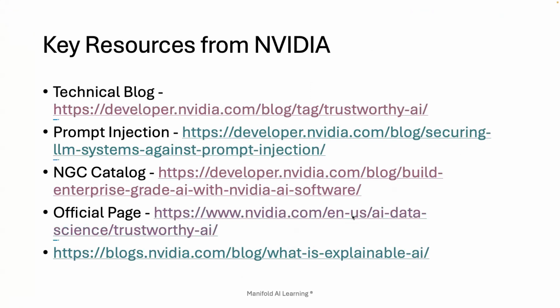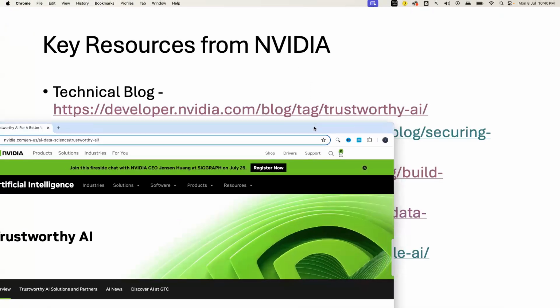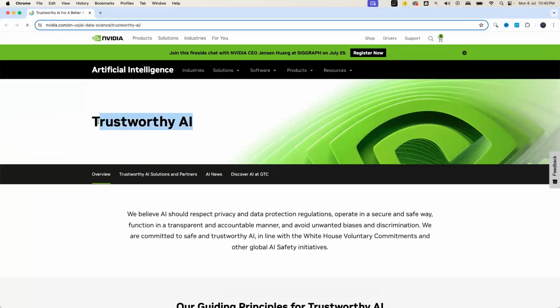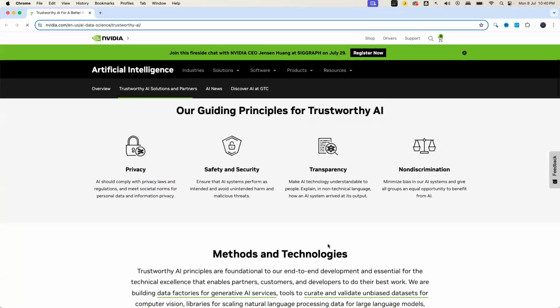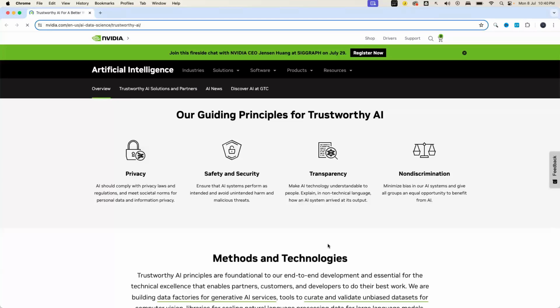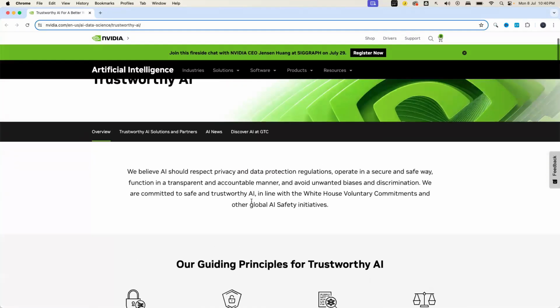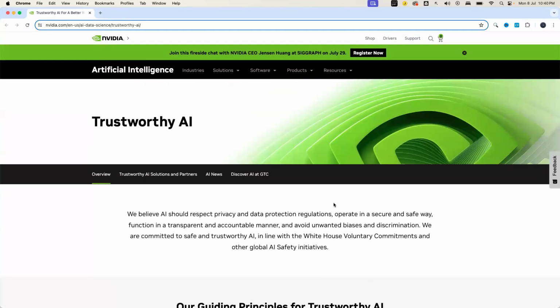Once you have gone through it, if you want to recap and recollect what we have discussed so far at a very high level, I highly recommend you check out the Trustworthy AI page from NVIDIA. The slides that I have created are inspired by, and take their content specifically from, this NVIDIA site. If you take a look at this site, you'll be able to link what we have discussed in the class with what is trustworthy AI according to NVIDIA.